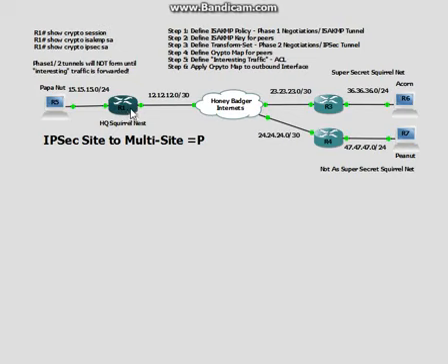And I'm going to be configuring R1, and I'm going to create one crypto map but apply two different IKE policies, and one each is going to go to R3 and one's going to go to R4. But you can only apply one crypto map to an interface, so I'm going to show you how to do IPSec site to multi-site. Here are the steps that I'm going to go over, and as I'm doing it, I'm going to be talking you guys through it, and that should be it. So let's get to it.